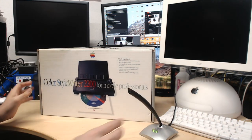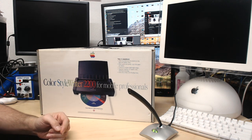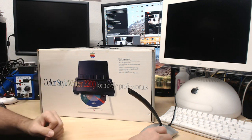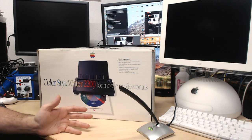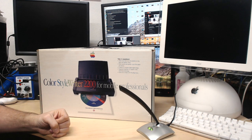Yeah, this is a pretty neat find. I got this printer. Oh, geez. I think it was 2009 or 2010 or something like that at the Trenton Computer Festival. I think I paid $7 or $8 for it. It's pretty complete, which is nice, but for all those years, it's sort of just sat on my shelf. So I'm going to spin the box around, let you have a good look at it, because this thing is pretty neat.